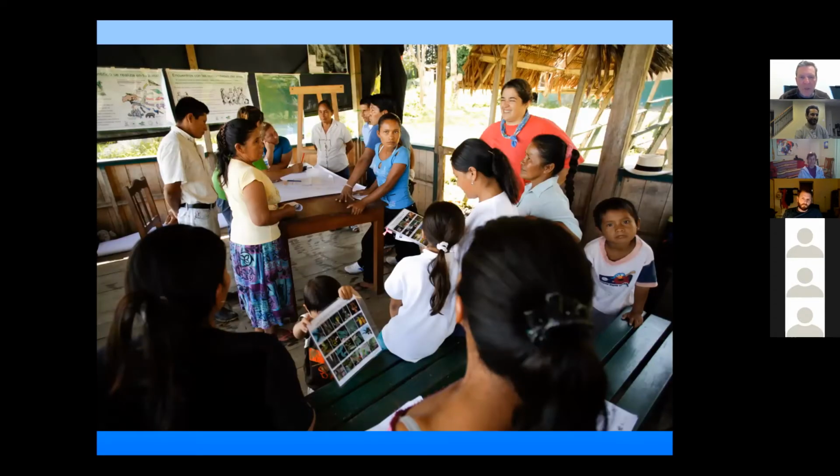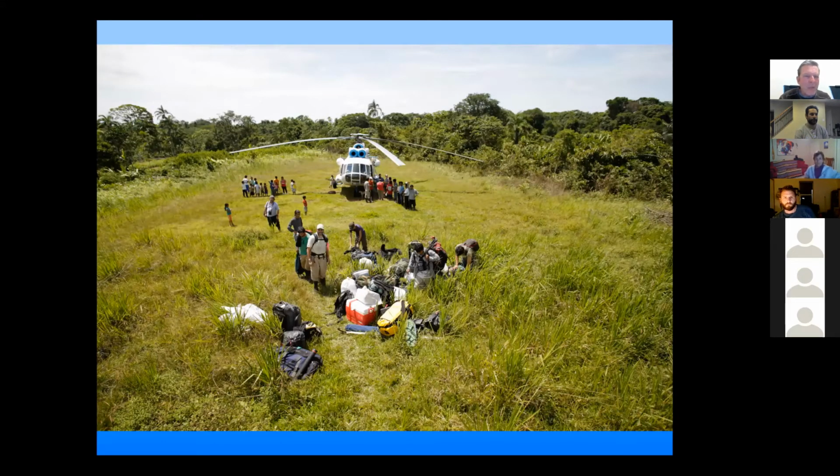Meanwhile, the sociology team is going around and talking to people in the surrounding area, trying to judge whether they are really interested in conserving the site that the biologists are looking at. Then we all come back, and you can see how mercilessly hot it is. If you look under the blades of the helicopter, you find that everybody's lined up in the shade of the helicopter blade. Not everybody, but a lot of people are. That's me in the foreground.